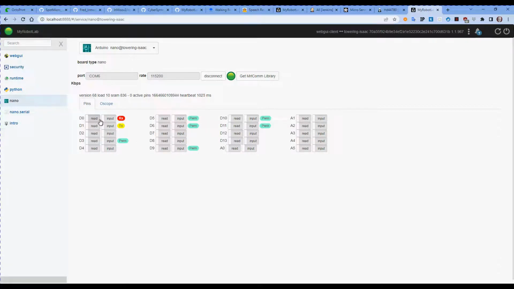When you're selecting pins to use on your Arduino, I would suggest you do not use D0 and D1 on the Uno or the Nano. I can't remember which ones they are on the Mega 2560, but there's a couple that are labeled RX and TX. I think they're on D0 and D1, but I'm not positive. These are used by the USB, so try to avoid using them when you're using these Nanos or Unos with my robot lab. You can see here there's a number of analog channels as well, so we can actually read the analogs.